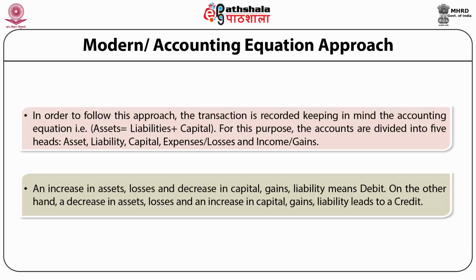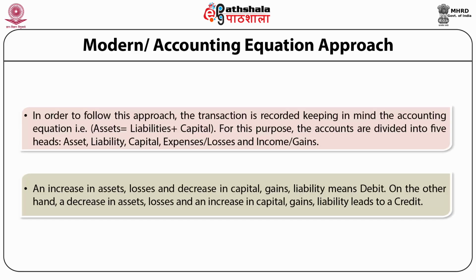Second, purchased machinery for rupees 6 lakhs and paid the amount in the form of a check. According to the above statement, no cash is involved. The effect of transaction would be increase in machinery and asset by rupees 6 lakhs and a simultaneous decrease in bank balance, which is an asset by equal amount.